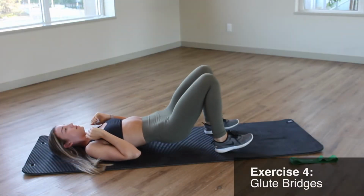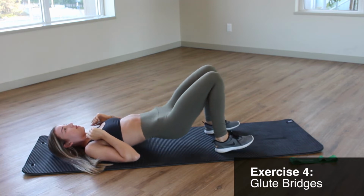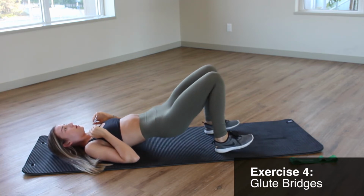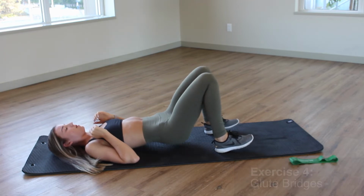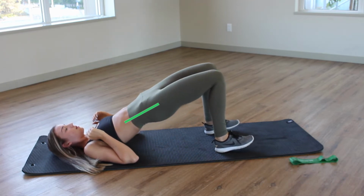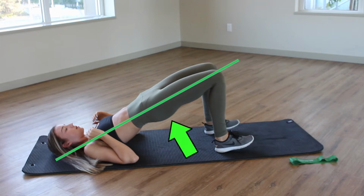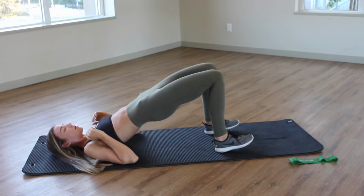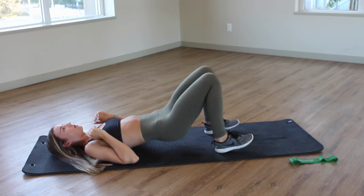The fourth movement we'll be doing today is glute bridges. Lay flat on the floor with your knees bent up and feet flat to the ground. Then push up through your heels, lift your hips up off the ground until your knees, hips, and shoulders are in a straight line. Squeeze your glutes and keep your core tight. Hold for a few seconds, then release and repeat. You can add a band to make it more challenging or add a weight to your pelvic area.